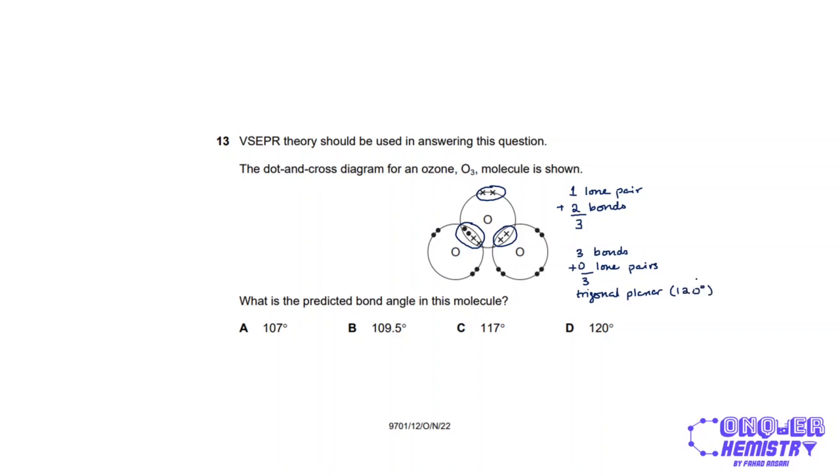Now over here, if you replace one of the bonds with a lone pair, we know that lone pairs repel more. And so as a result, the 2 bonds over here and over here will have to squeeze in a little. So the bond angle will be less than 120 degrees. And so out of all of these options, the most reasonable option to me seems to be option C. All right. Because option B and option A represent tetrahedral and trigonal pyramidal shapes, respectively. So we're not going to go for those.